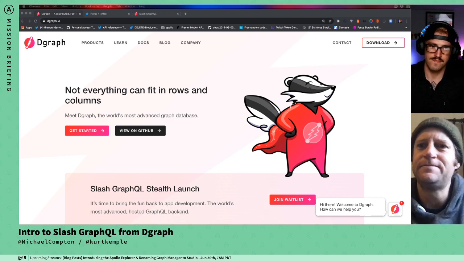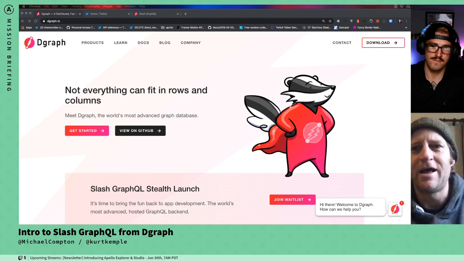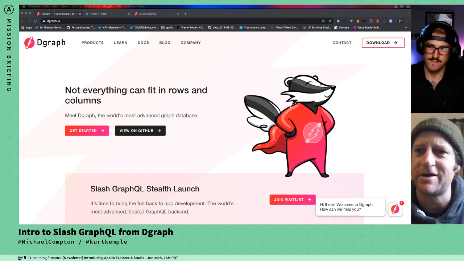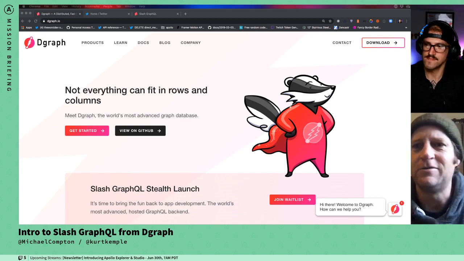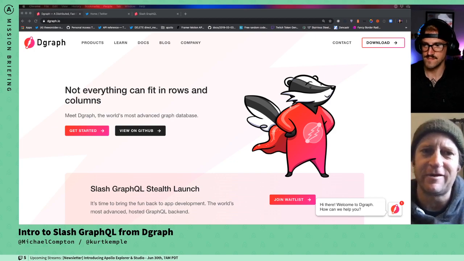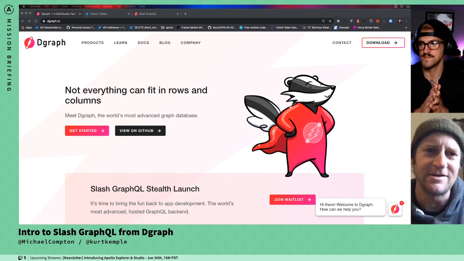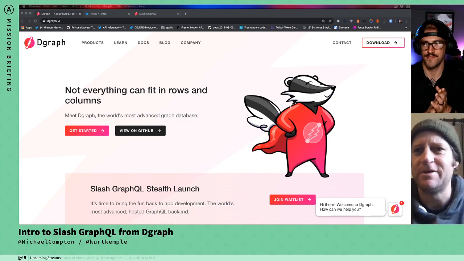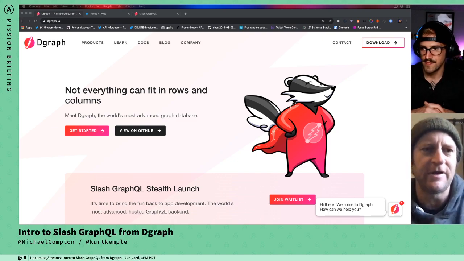So that's what we worked at last time on the stream, was just this idea that you stay in your GraphQL world the whole time. You don't have to leave and go somewhere else. You don't have to think about how this bit in my data model translates to this bit in my app. It's all the same thing.